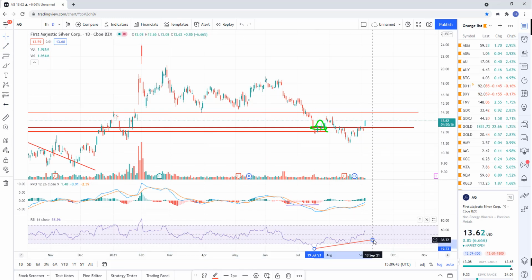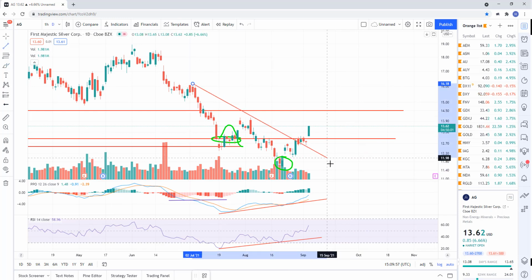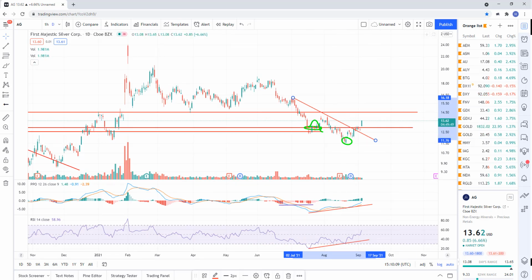Also, if you look at the divergences, there it is. See the bullish divergence? That was showing up before, meaning that we were moving higher in momentum, and yet price was continuing to make a new low. That's bullish divergence, indicating we're likely going to see a trend reversal soon. And then you probably mark this one out right here. Look for the breakout above trendline resistance, which we did, and there's your breakout candle. So this looks like it's moving higher as well.